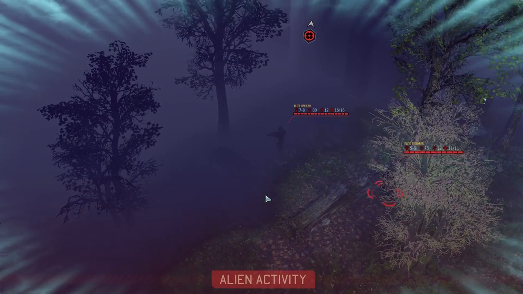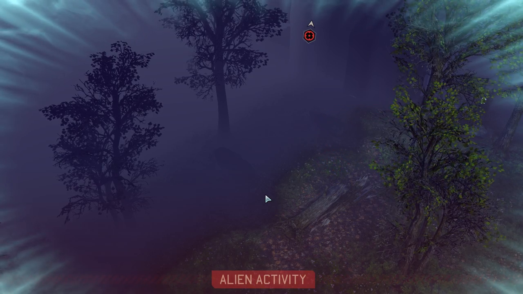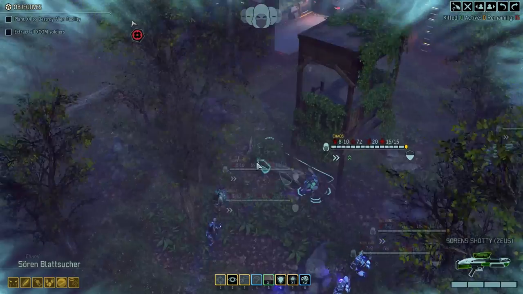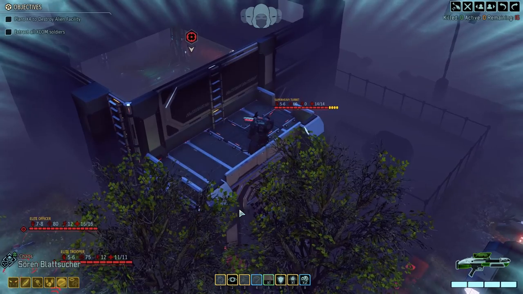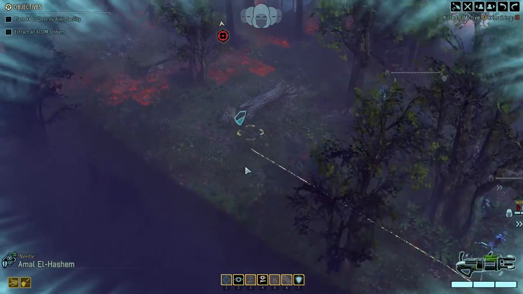Oh, classic. This is the old bait and switch. I like it. Okay, well, Blatsuker. Probably gonna find a whole other plethora of enemies now. Nope, just my favorite things, the turrets. It's all good. It's all good.